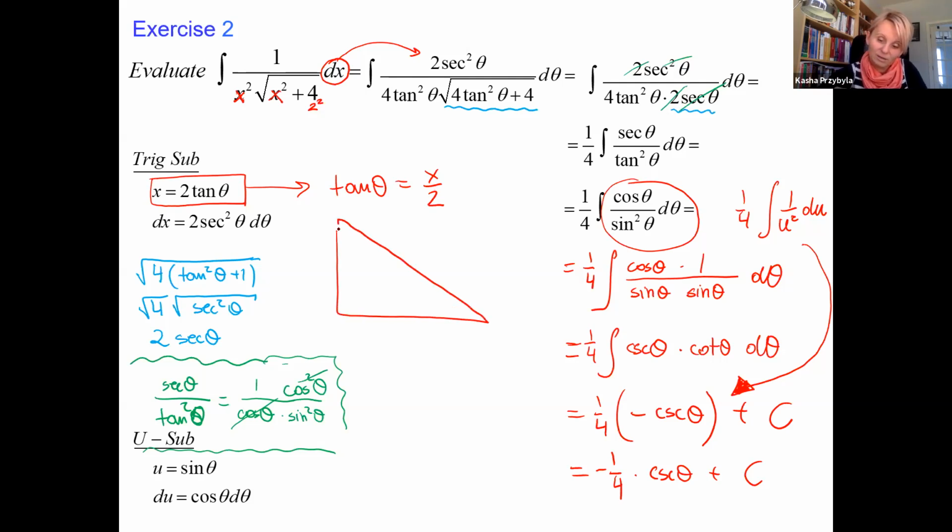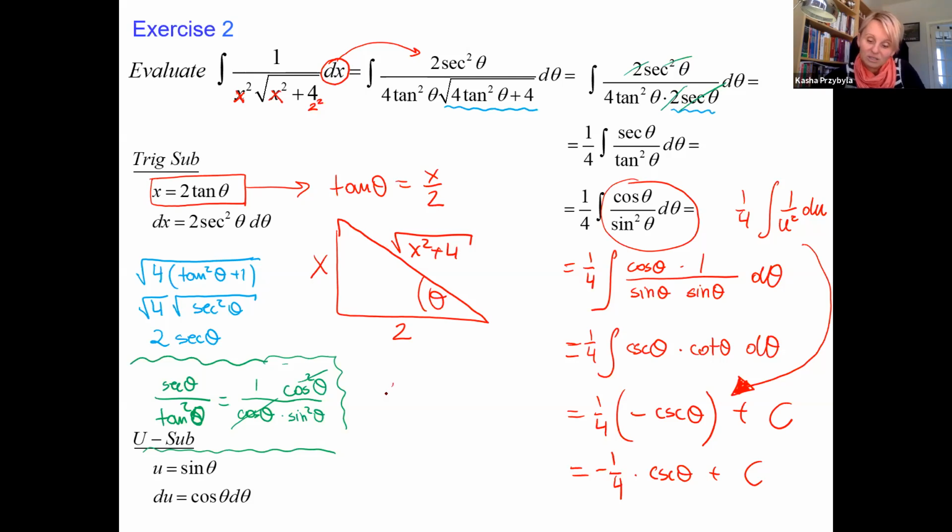Let's build a triangle. Who can tell me where is x, where is 2? X is opposite, excellent, and 2 is adjacent. Now is the moment to compute the third side. In this example, it is the hypotenuse. What will be the hypotenuse? That's really good. It will be the square root of x squared plus 2 squared. Thank you, Remy, and thank you, Abdallah. Good comments. It's the same square root that we have in the original integrand.